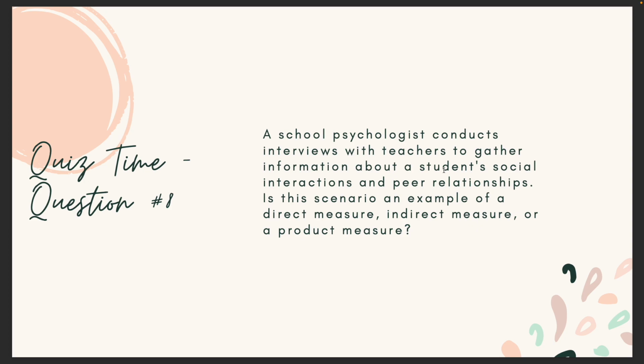For those of us who want extra work, you can actually start thinking about your own scenarios and putting them in the comments with the same question. Is this an example of a direct measure, indirect measure, or product measure? And then you can also have other people responding to those as well.